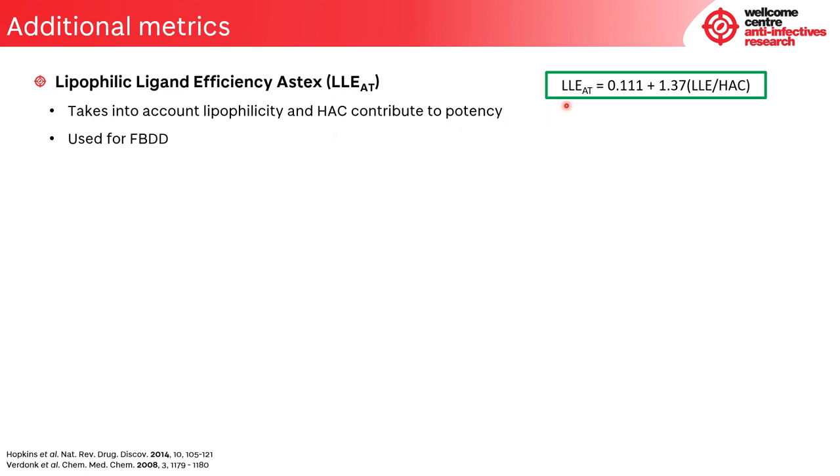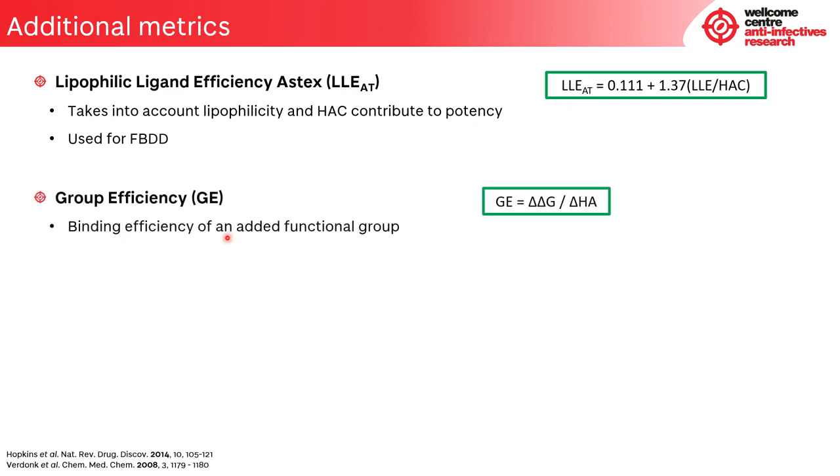Another metric is the group efficiency. So you've learned about ligand efficiency for the molecule as a whole, but how do we know whether the addition of one functional group to another is actually beneficial? Well, you can use this group efficiency metric. And here's just an example at the bottom. You can take a molecule that has a hydrogen atom, and you can replace this hydrogen atom with this aromatic group here. With the addition of this aromatic group, this hypothetical molecule sees a 10-fold increase in potency.